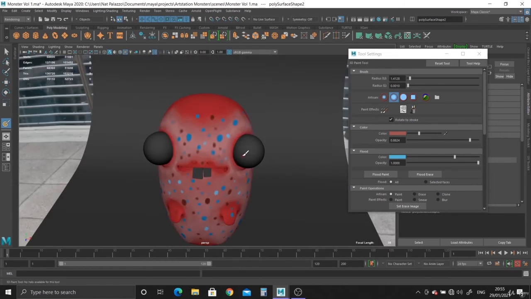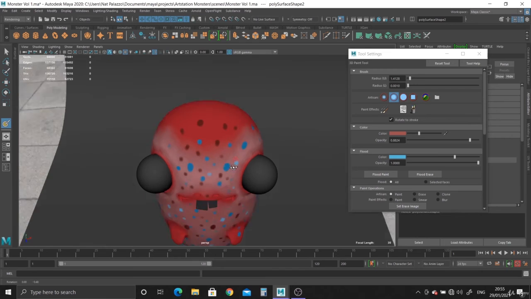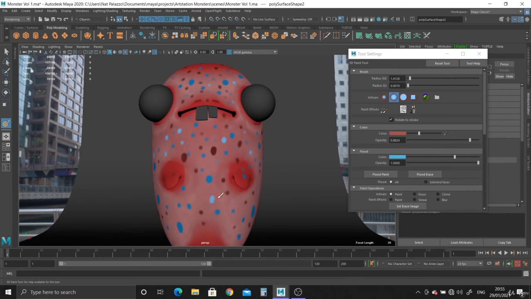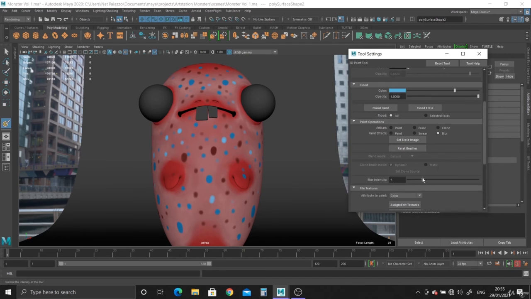There we go. And so what we can do is go back to blur and just make the brush size a bit bigger, and blur intensity, let's just use 2. So I've done it too blurry, and just kind of have it.